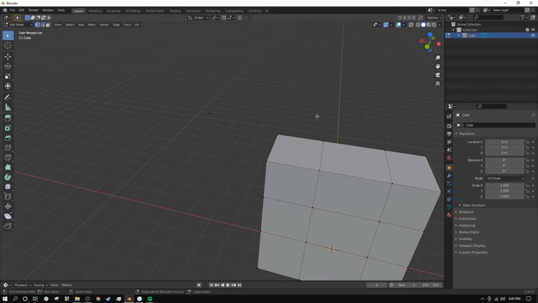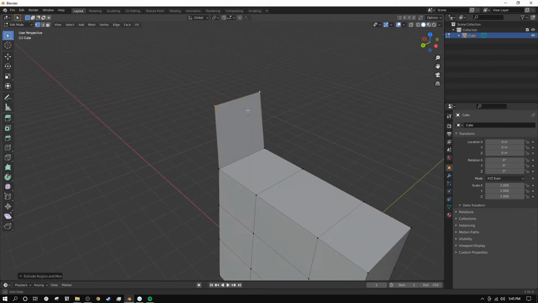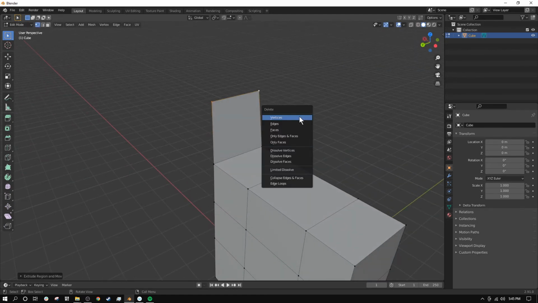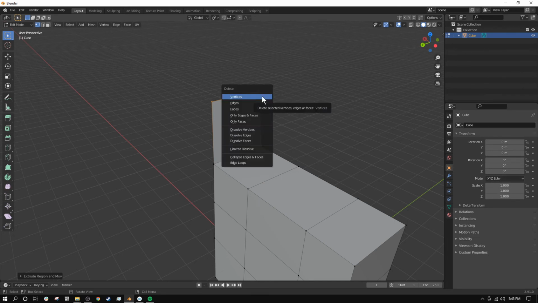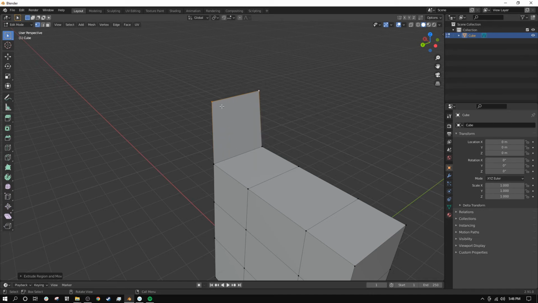I'll just hit undo. Now I'm hitting Control Z to undo this, but I also could press the X key to delete geometry that I don't want. You might notice here though that this gives me a lot more options than I had before. In this case, if I delete these vertices, it's also going to delete any edges and faces that are defined by these vertices. So if I delete these two vertices, it's actually going to get rid of this entire face here. So I'll press X to delete that, delete the vertices.